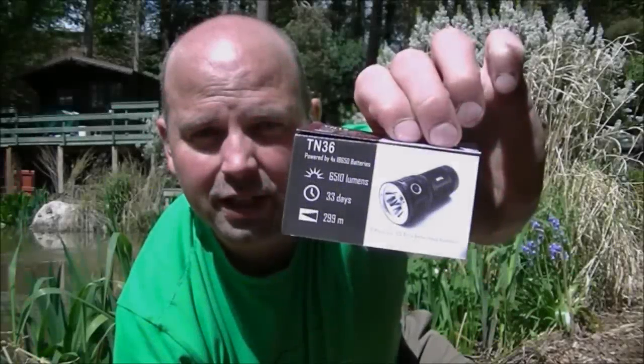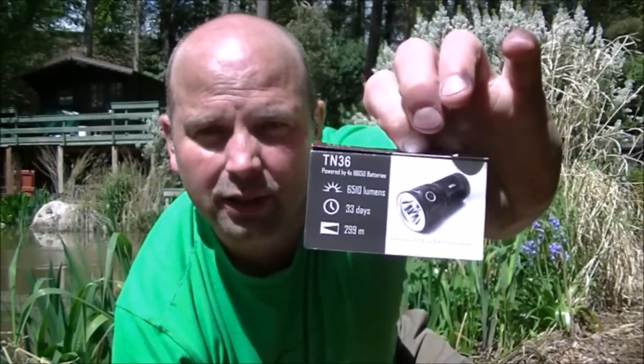That's a TN36, but at the bottom it's got how far the beam goes. 299 meters. Why didn't they just say 300? Because I don't think anybody's going to check and pull them up on the fact that it only goes 299 and not 300. 300 would have looked so much more impressive.